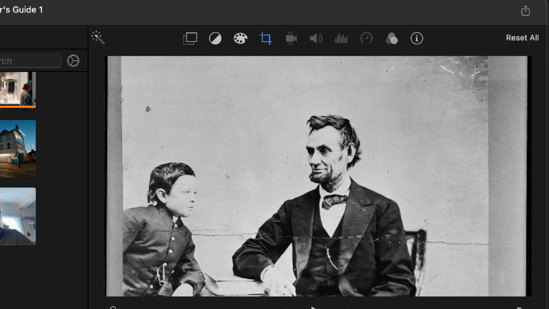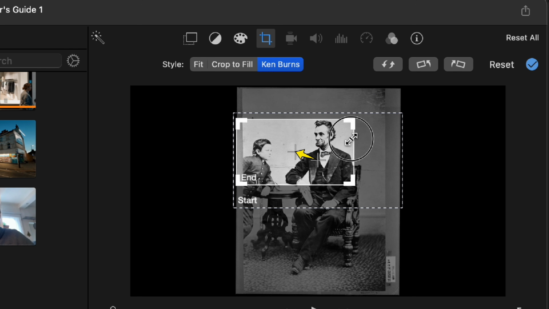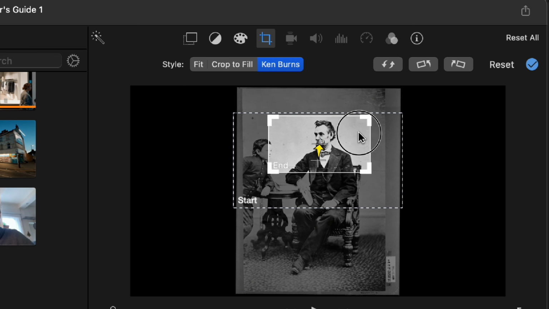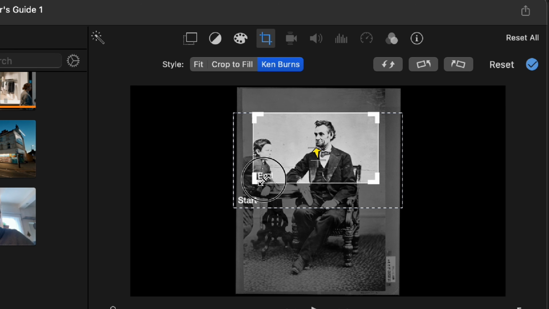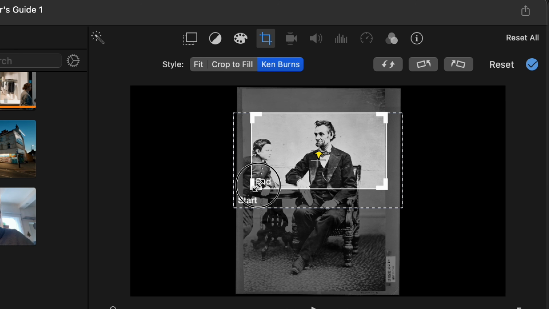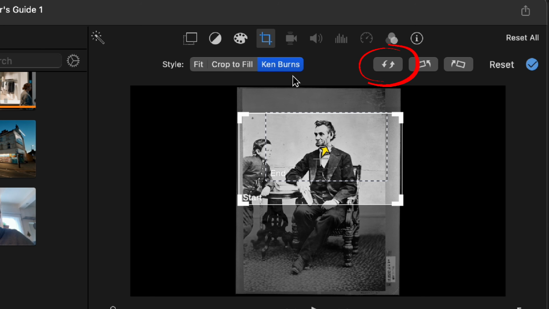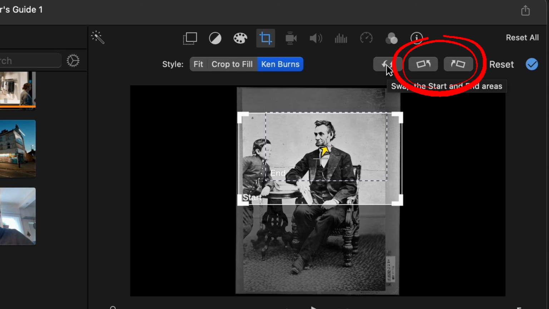Let's say that I have an old photo and I want to zoom into the faces slowly. If I move the cursor over the corner of the end framing, you can see I get 2 arrows. Now click to select the end frame and then drag to resize. We can also click and drag in the middle to move the whole frame, and you can see that we get this yellow arrow which shows us the direction of the animation. If you actually want to reverse the start and end frames, just click the double arrow button in the middle here. And these final 2 buttons just rotate the image 90 degrees.